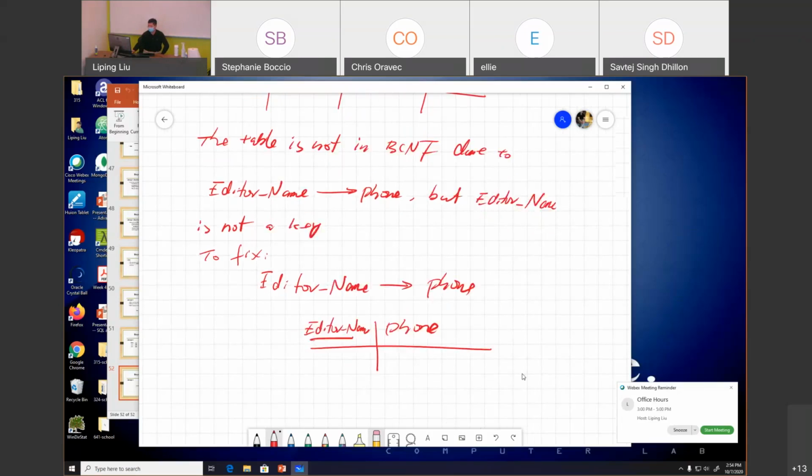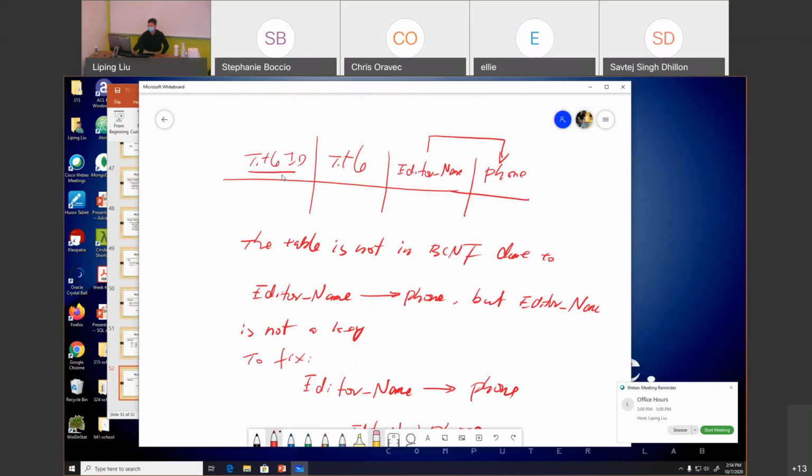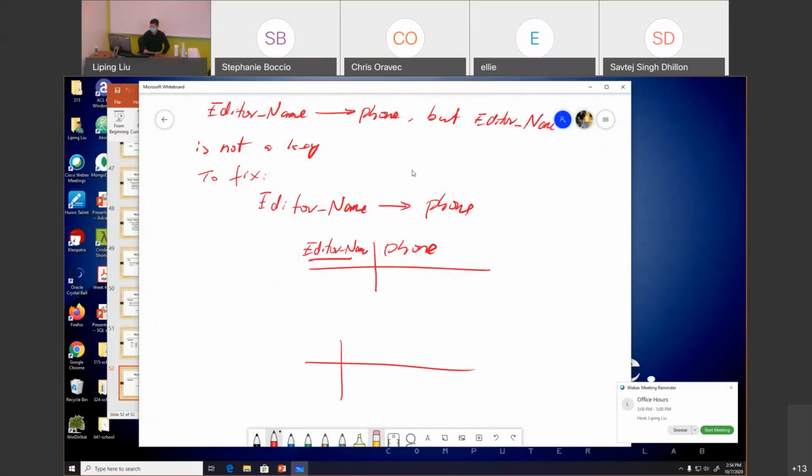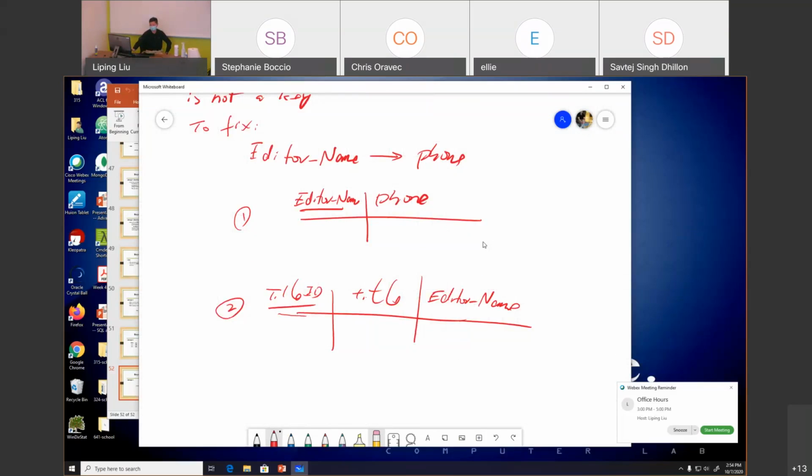And then everything else from the original table: title ID and title, the two columns, will be everything else. Plus, you need to get the editor name back, the foreign key. Then you make that the second table. So you end up with 2 tables, 1 and 2. If you compare this with your third normal form violation fixing, the end result is also identical, the same tables.